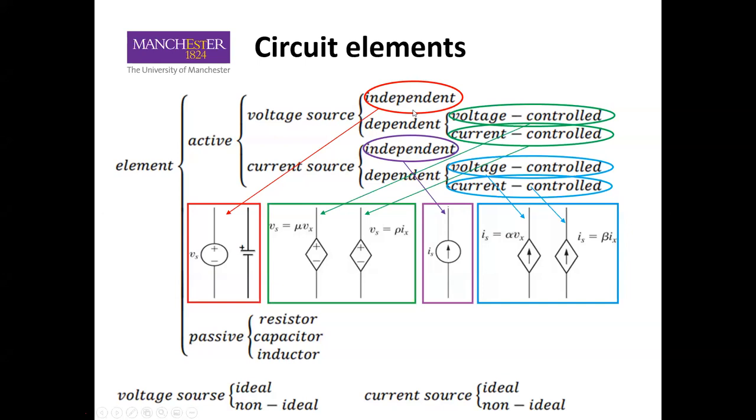Each of them has their own type. Either they are independent or they can be dependent sources. So let's have a look at a couple of examples, which I've given here with different colors.